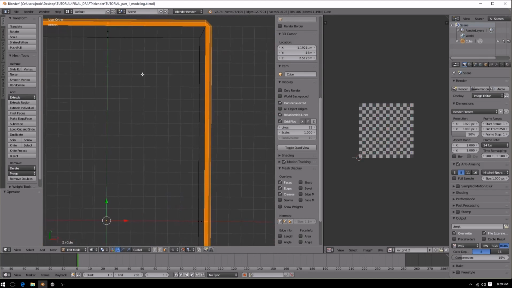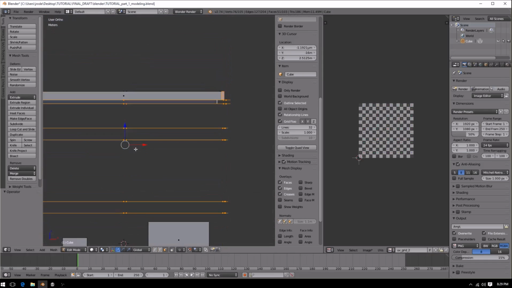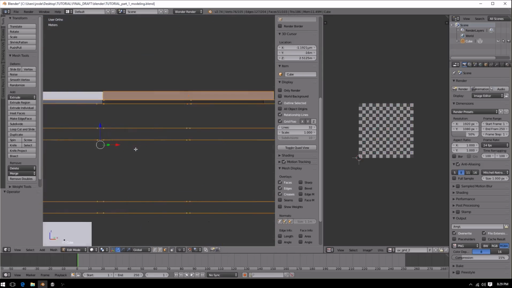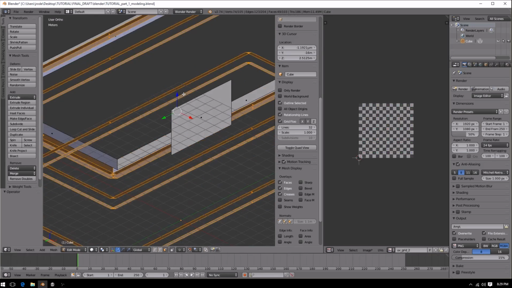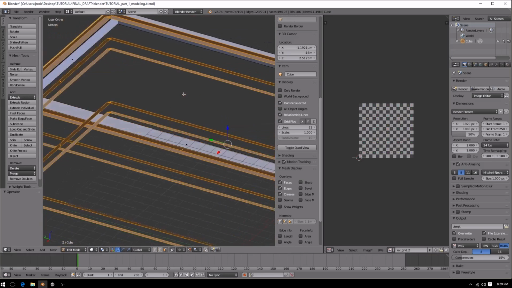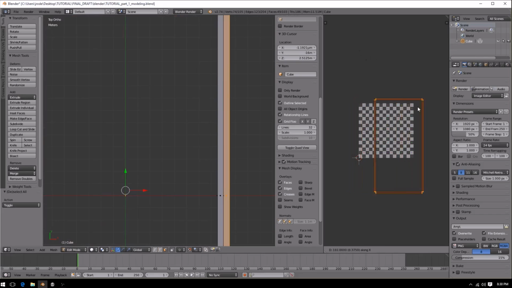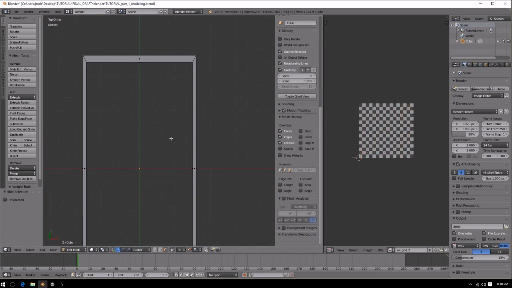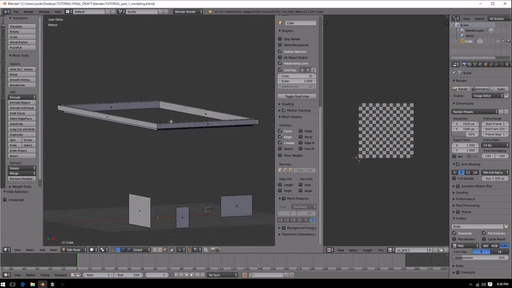I don't know what these pieces are. We're going to find out here real soon. And then we're going to move down here like that. Okay, so we actually selected these, which we do not want. Alright, so now we're going to go back into 7 and then unwrap, project from view. Now we've got something that we want. And we're going to move this off to the side. Hide that. And now we've got just the top block, the windows and the doors.